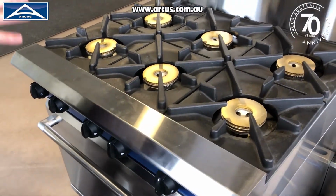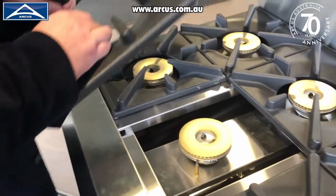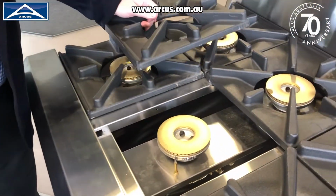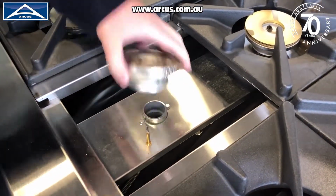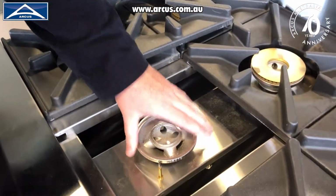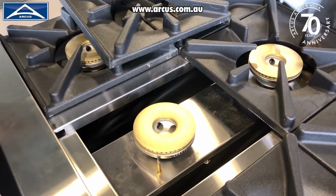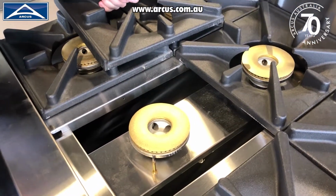When it comes to the burners and the trivets, you can take them off. They are reasonably heavy, but you can take them off quite easily and wash them in the sink. Again, don't put these in the dishwasher. And the same with the burners, they come apart in two parts and they can just be taken off, cleaned and scrubbed and put back in. Again, no need to put them in the dishwasher or use any harsh and abrasive chemicals.